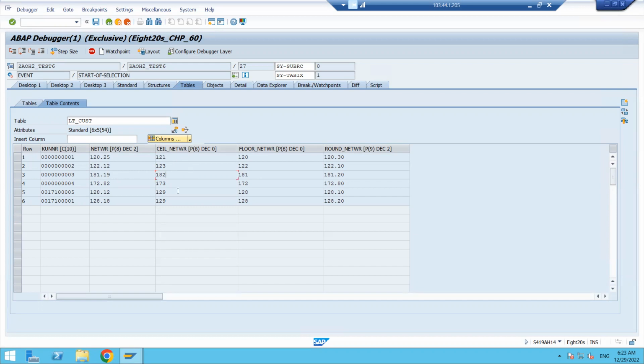Here this is the ceil functionality, and coming to the floor functionality. If customers ask, here 25 is there, right? So after 120, .25 is there, I don't want to consider these digits. You can remove it. 122.12 is there, you can remove it. At that time we can go for floor. After the dot, whatever value is there, the system should not consider anything after the dot. The main value only it will consider here.